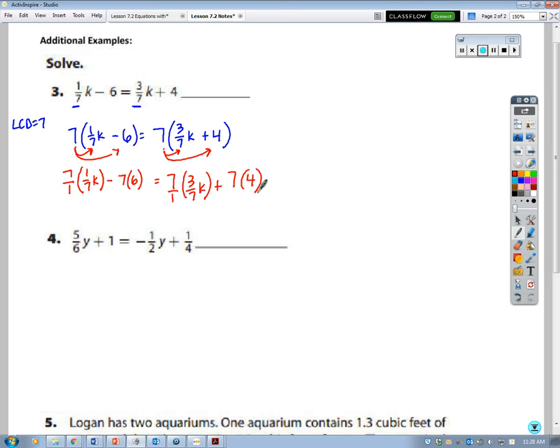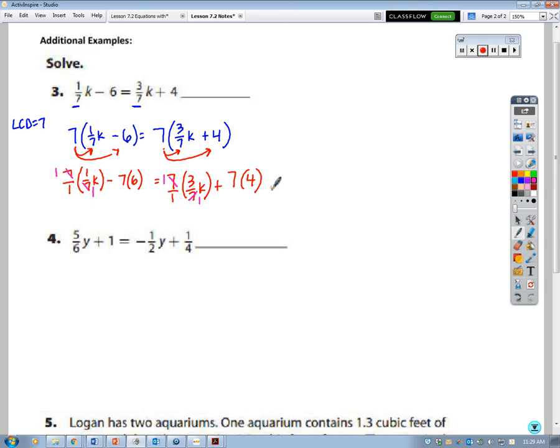Okay, now I'm going to go ahead and simplify by cross-canceling, so I'm simplifying first, looking for common factors diagonally. This is already as simple as it gets. 7 and 7 have a common factor of 7, so 7 goes into 7 once. These don't need to simplify, they're already whole numbers. Same thing here, looking for common factors to simplify. 1 and 3 do not have any, but 7 and 7 have a common factor of 7. So 7 divided by 7 is 1, 7 divided by 7 is 1. And then we don't need to do anything with our whole numbers.